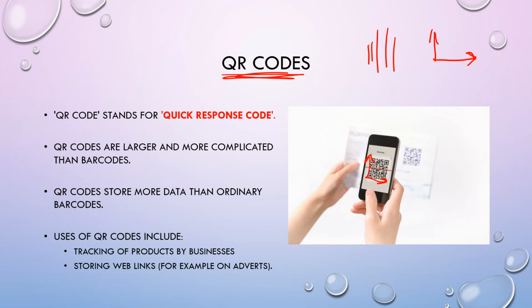A lot more data, which means that businesses can use it for things like adverts. They can place videos into it, they can place posters into it, they can have it linked to websites. It doesn't just have to represent a single code. It can link to different places to give a lot more functionality to the code itself.